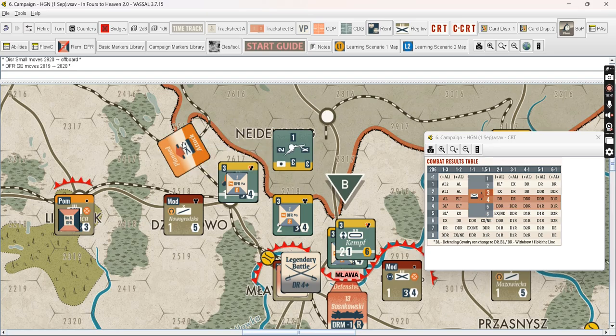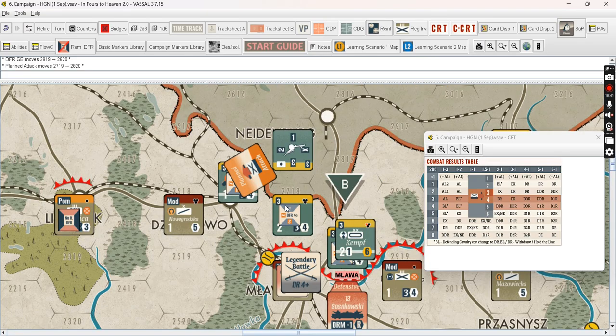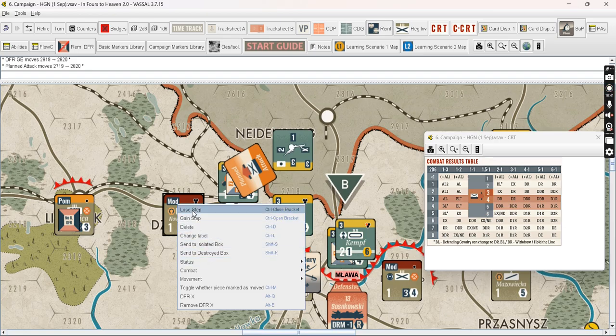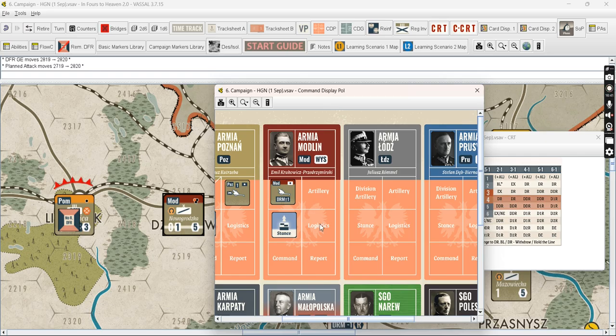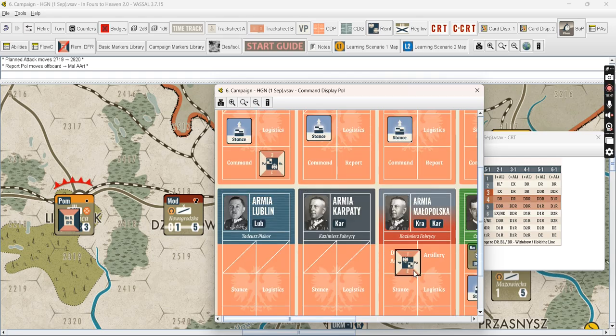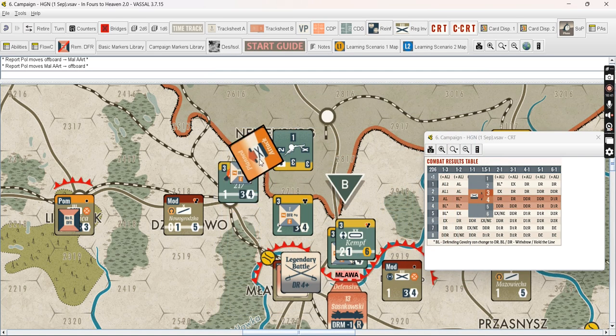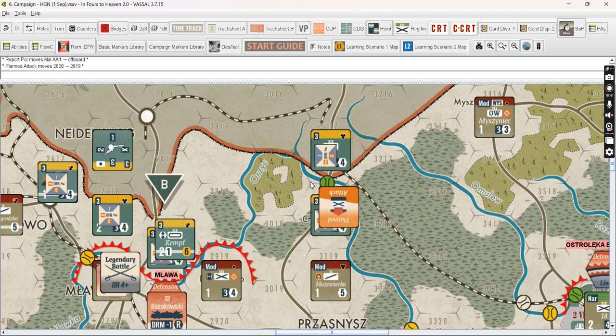And for the defender, we might change this result into defender retreat, but we want to hold this flank, so we will take a step loss. CDP, Modlin, and we place a daily report, first loss of the day for the Modlin army. As there is no advance after combat, the planned attack marker is removed.